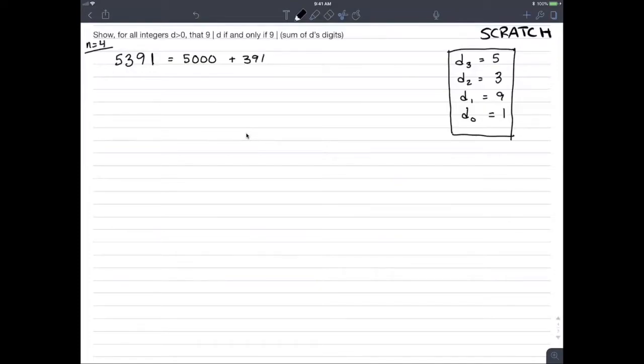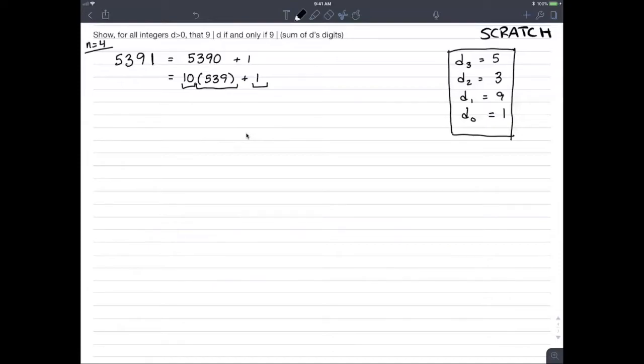Another way we can write this is actually by taking off the least significant digit, 5,390 plus 1. And well, okay, so now we have this random 0 here, so we can factor out a 10 from this term, plus 1. And so now what we would have is for a 4-digit number, we have a 3-digit number, a 1-digit number, and a 10. So now what we're doing is we've defined this problem in a different way.